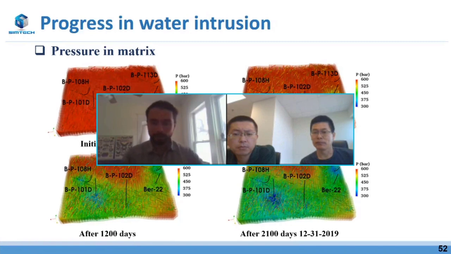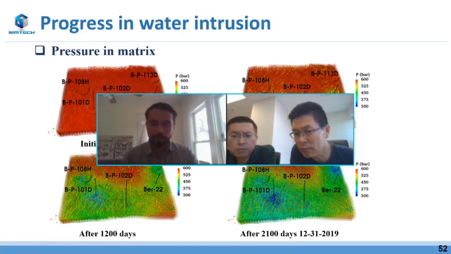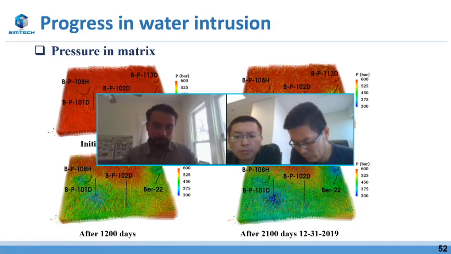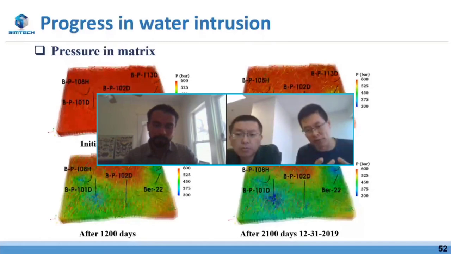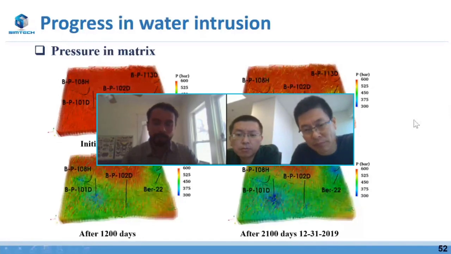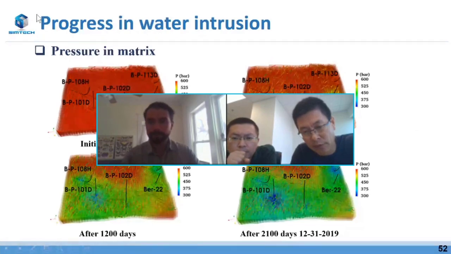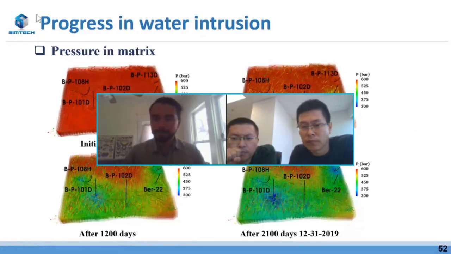Just to clarify, did you use porosity and permeability within the matrix or not? Yes, we use a matrix. We think it helps with the porosity and permeability as well. So this weathering effect on the uplift was considered to some extent as the matrix support for the system. Is that correct? Yes. Okay.